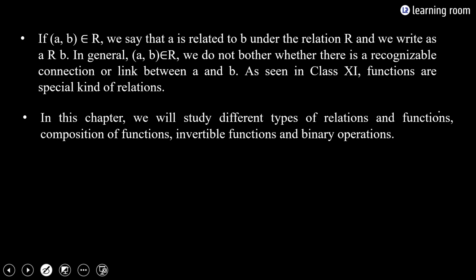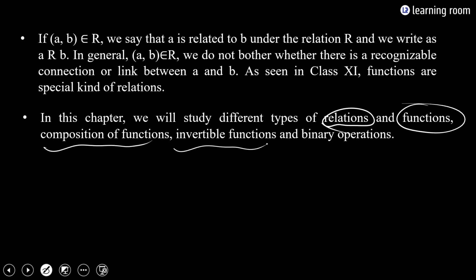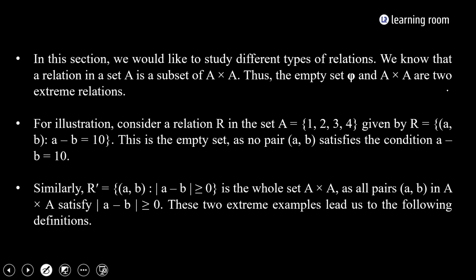So, as I mentioned in the beginning, in this chapter, we'll study different types of relations and functions. We'll talk about the composition of functions, invertible functions, and binary operations. These parts are deleted, so we are going to discuss only different kinds of relations and functions. Trust me, problems are going to be very simple. So, as I mentioned in the beginning, we would like to study different types of relations.